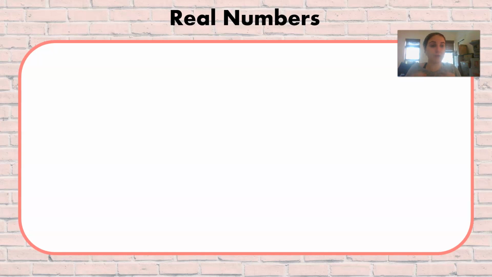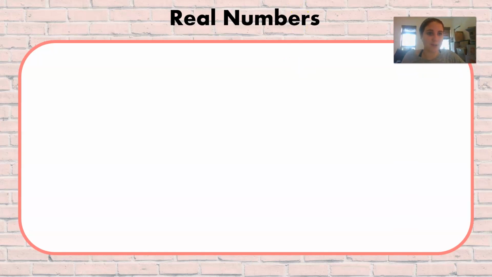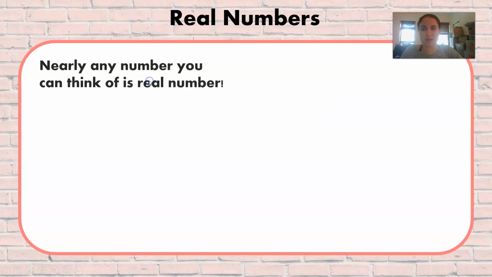All right, so real numbers. You might be thinking to yourself, aren't all numbers real? They're not. Not all numbers are real numbers, and I'll show you in just a second what that means. A real number is nearly any number you can think of. So take a second, think of a number. It's probably real. It definitely is.